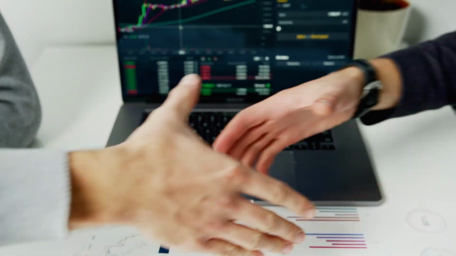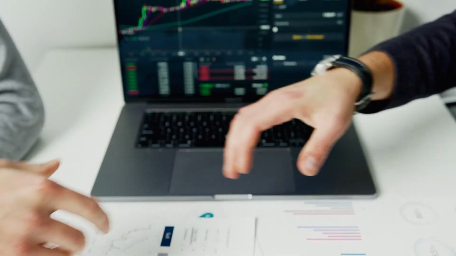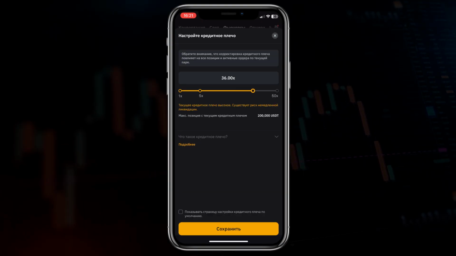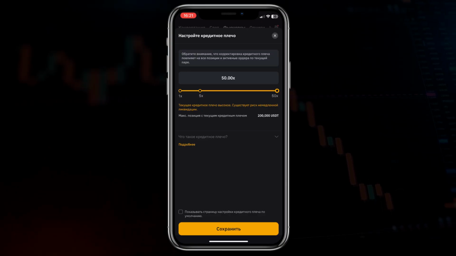Futures are contracts where you bet on price changes in the future without buying the cryptocurrency directly. You agree on a price now, but the transaction is executed later. Here, you can use leverage to trade for a larger amount than you have, but if the market goes against you, your losses will also increase. This is a way to profit from price rises or falls without owning the asset.